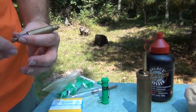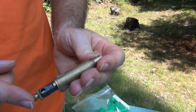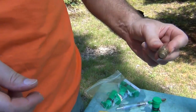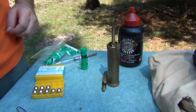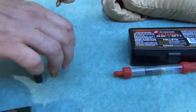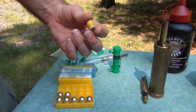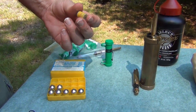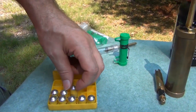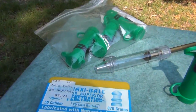And a little bit of a 5-in-1 tool. This is probably something you want to pick up too. I'll show you in a little bit all the things we can do with that. But here, instead of shooting the more traditional projectile out of it, we're going to go with the maxi balls, the Thompson Center maxi balls. This is a little bit on the old school. Again, this has the bore butter in the bullet itself, packed in there from the factory. Now these are 370 grains, so we're going to go ahead and use those.